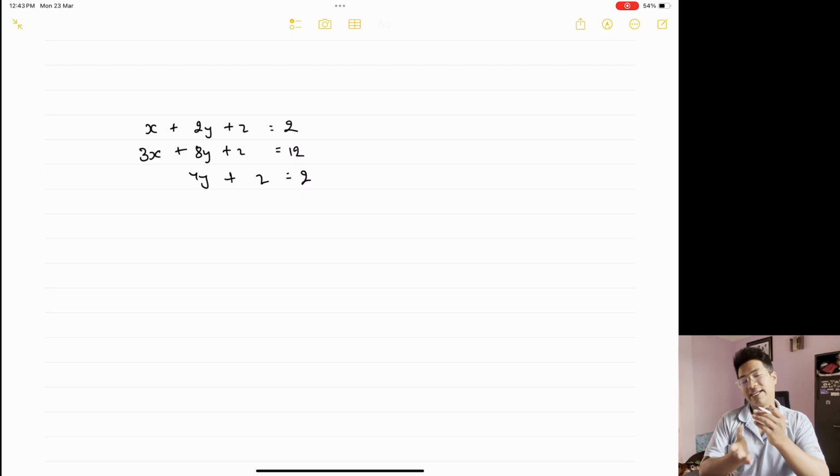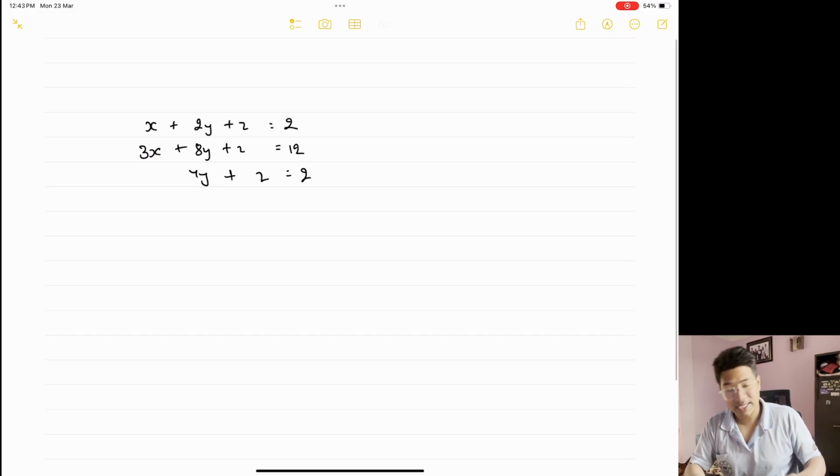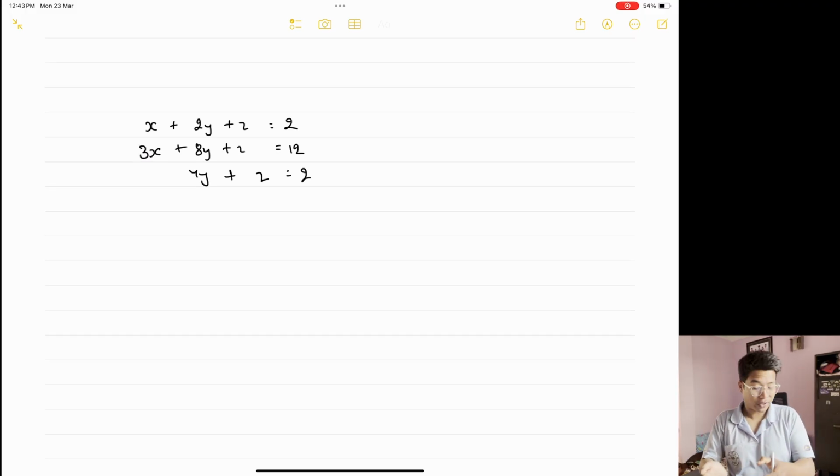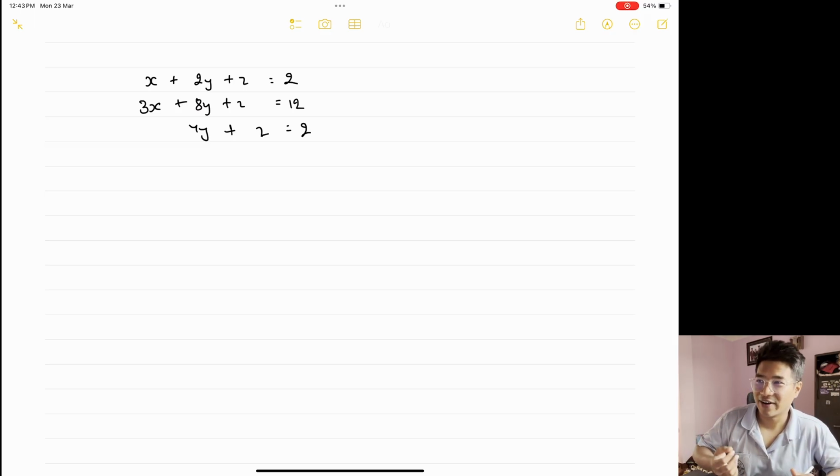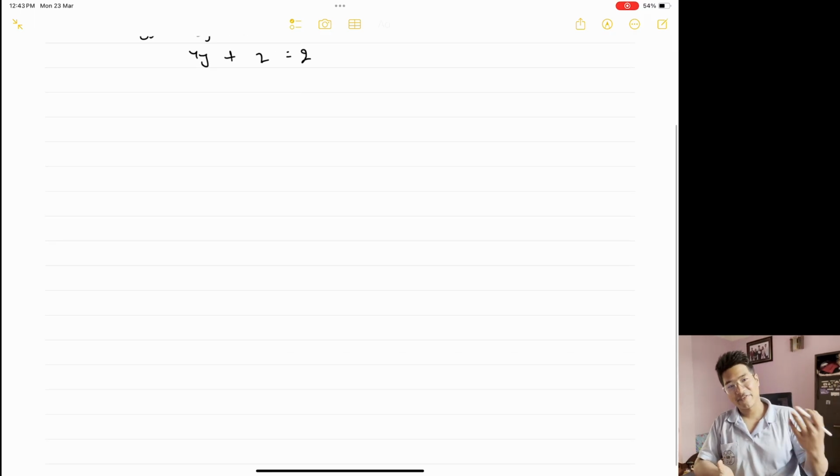The idea comes from a mathematician called Gauss, and this is called the elimination method. So this is the equation we have that we want to solve, but let's just take a simple equation. I'm just trying to show you what the basic idea of elimination is.